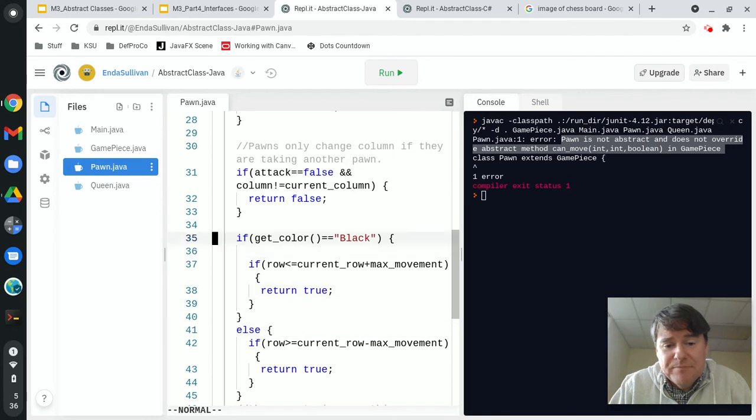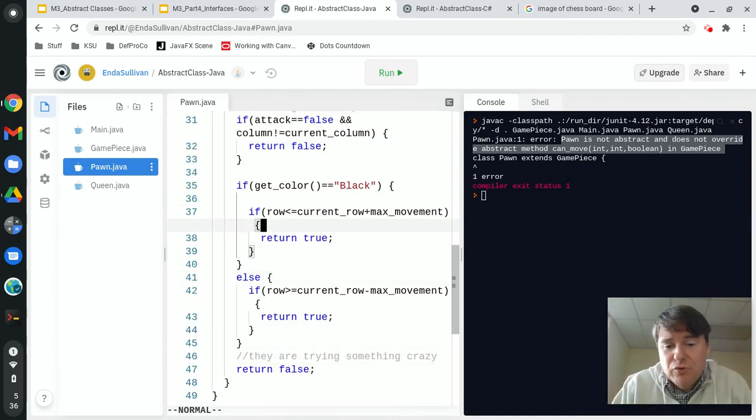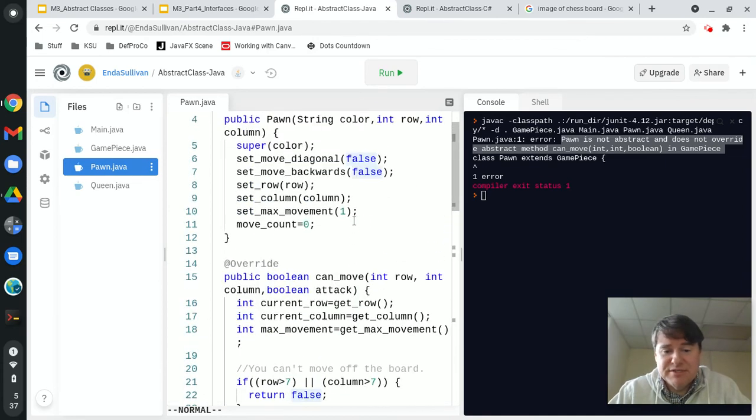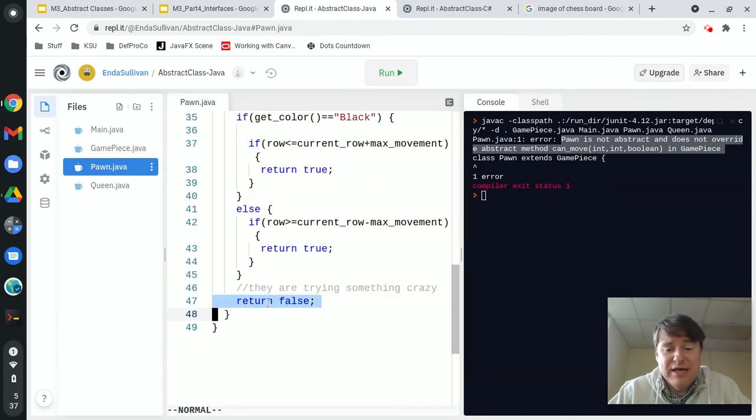And then it checks to see if you're not under attack and you're trying to change column, that's not allowed because you're not allowed to move diagonally. If your color is black and your row is less than or equal to the current row plus the max movement, then return true. So effectively what I'm saying here is wherever you currently are, plus the furthest you can possibly move, as long as you're asking to go to a row in that location, then we're good. If you likewise are a white player, then it's going the other way because you're subtracting, because you're moving from row 6 to row 5 instead of moving from row 1 to row 2. All right? And so if you get through all of these if statements and you still haven't gotten to an answer, then at the very end, I return false.